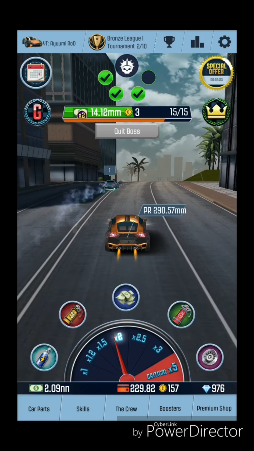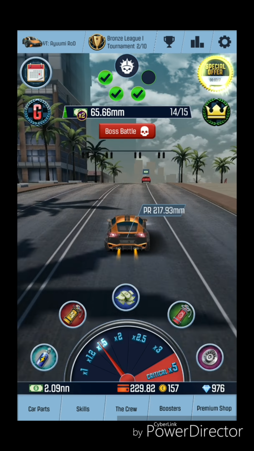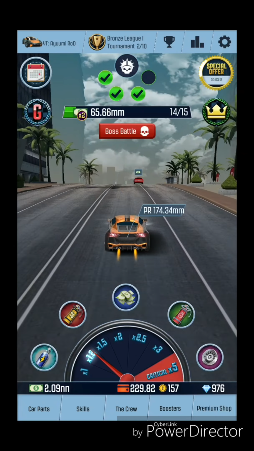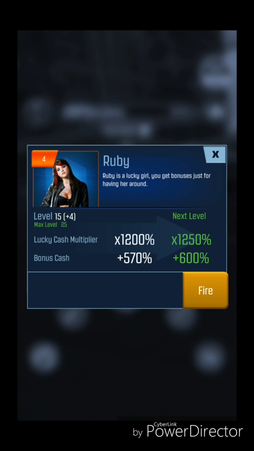When you get late game, you've probably found yourself in a situation same as this one. You are not able to take one of the bosses and you're stuck trying to grind more money to keep going. I'm going to show you guys a trick on how to rapidly increase your progress here. First of all, you will need a crew member called Ruby. Lucky Cash Multiplier. This is why you need Ruby.